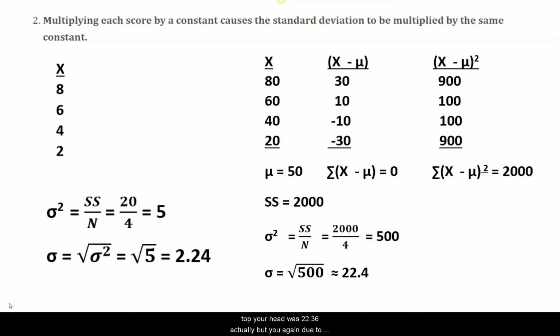But never mind the math. Forget that. I just want you to believe this principle because I can just see that the distance between 80 and 20 is a range of roughly 60, or if you want to say 61, 80.5 to 19.5. It's much bigger than, of course, from 8 to 2. And therefore, we would assume it's a much larger standard deviation. Of course we would. So in that case, we got a variance of 500. And, of course, the standard deviation is exactly 10x. It's 10 times 2.24, which is 22.4.